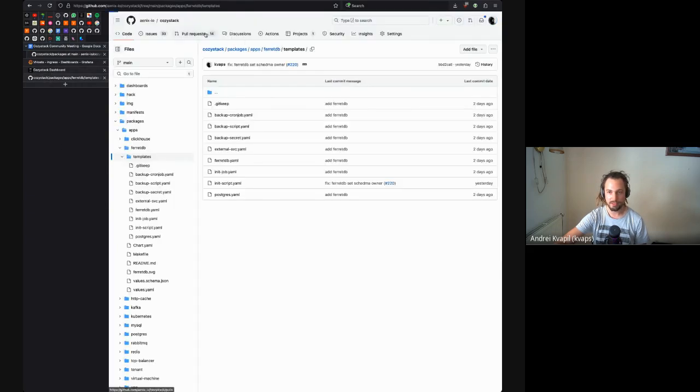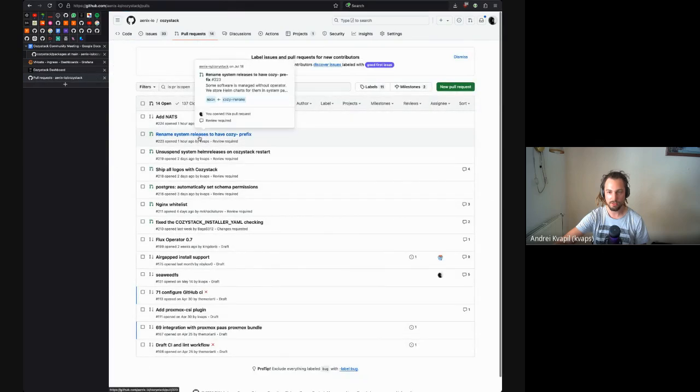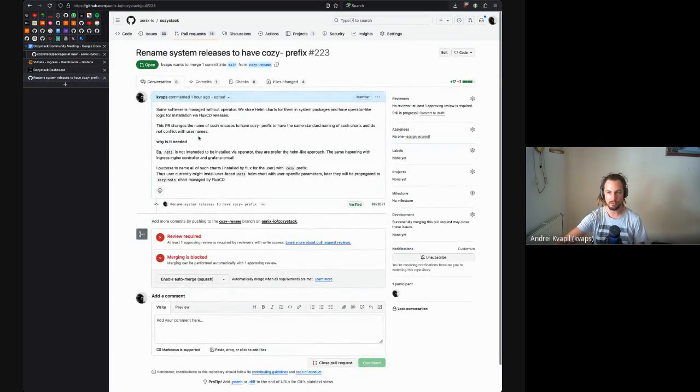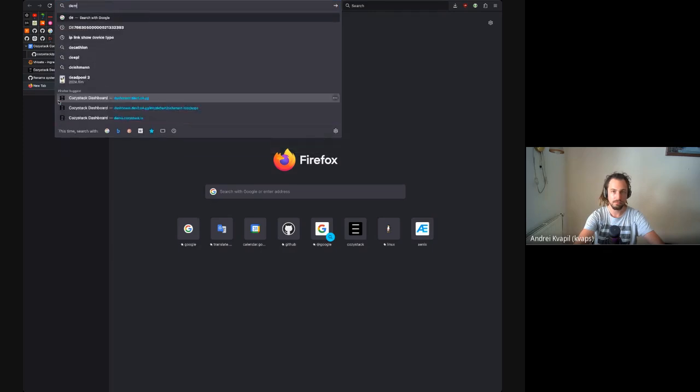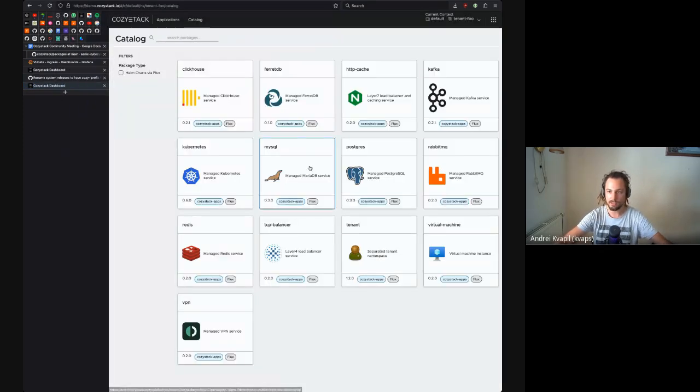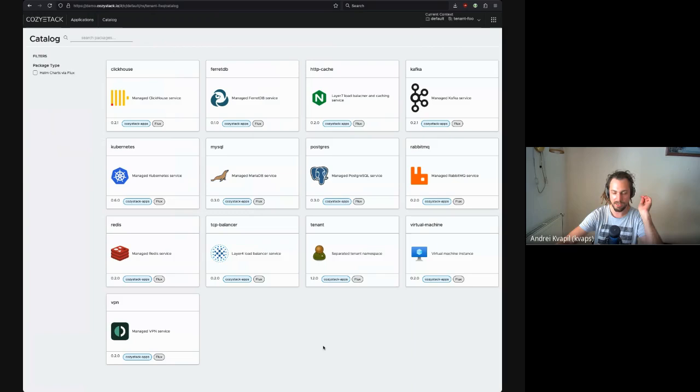And the last change introduced is to rename system releases to have a cozy prefix. The thing is that not every package has an operator to install it. All these packages in our catalog usually get managed by the operator approach, but some of them are not, and we use this approach to deliver these packages using Flux.